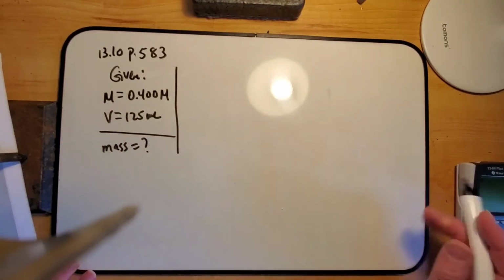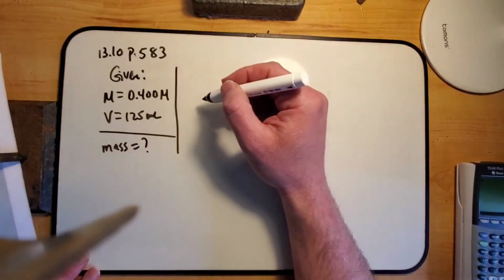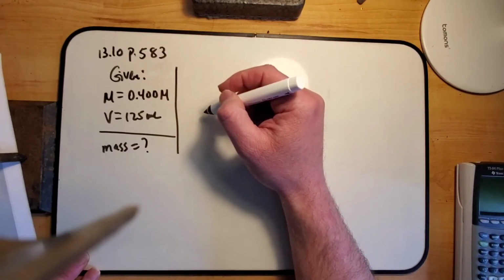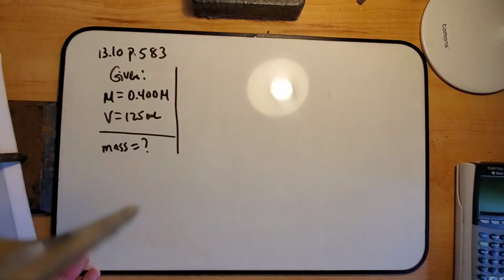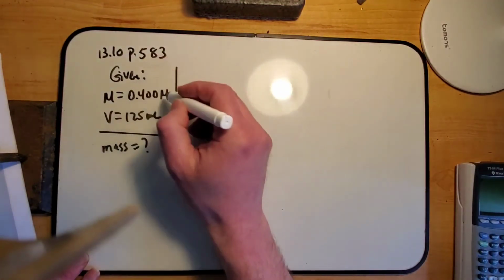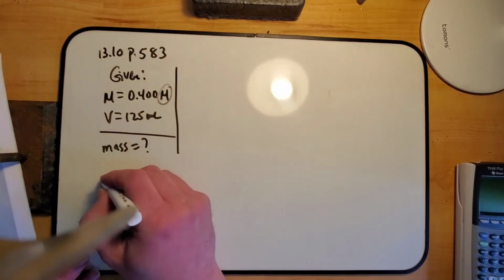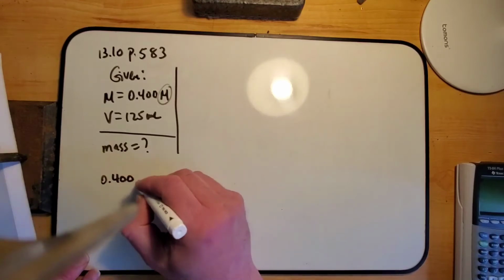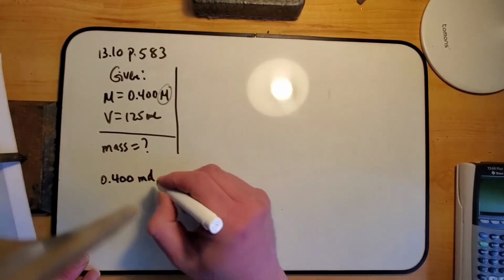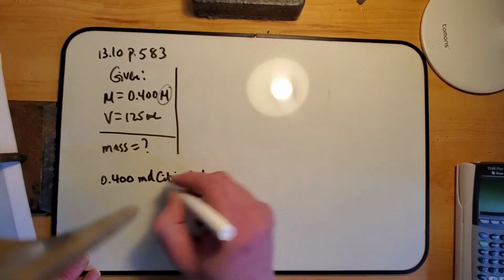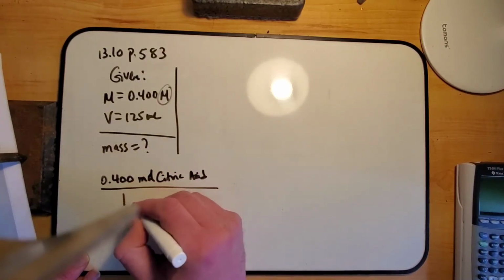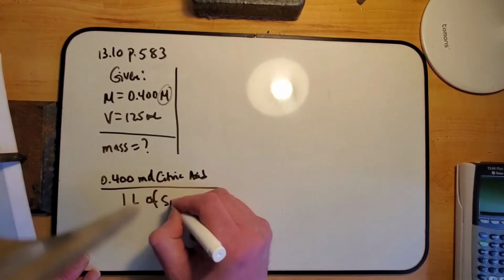All right, so how do you do it? Well, we can also apply the two previous formulas that I already used in my previous video, but they're very specific here. They want to use the molarity as a conversion factor. So how do we do this? Well, you have to understand that when you have this big M, 0.400, you can always break it into the two units, mole of citric acid over the 1 liter of solution.